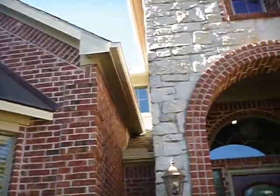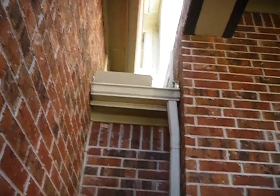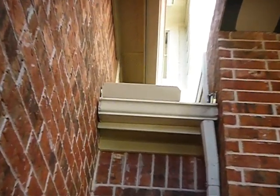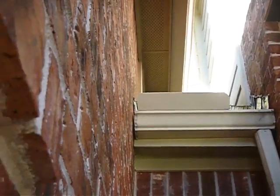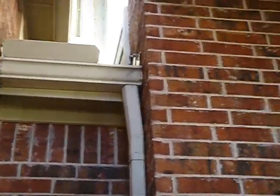Again, rain gutter on the roof, but I kind of wanted to show you this, and then I can just go ahead and turn it off because there's nothing really exciting to share with you. Rain gutter is supposed to be a minimum of 2 inches from the brickwork, the butt ends, and then kick-out flashing is supposed to be installed. So we do not have kick-out flashing over here. And then over here we have a diverter, but it's not kick-out flashing. You see daylight between that. So when the water cascades down here, is it going to run down your walls? I think so. I think so.